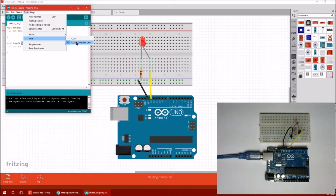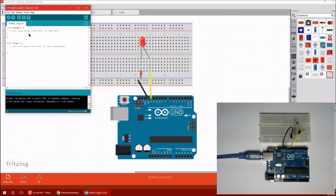So if it's not working for you as we continue this video, if something doesn't work, go and try a different COM port. But I know that COM 5 is the correct one for my setup. Alright, so now let's start writing the program.